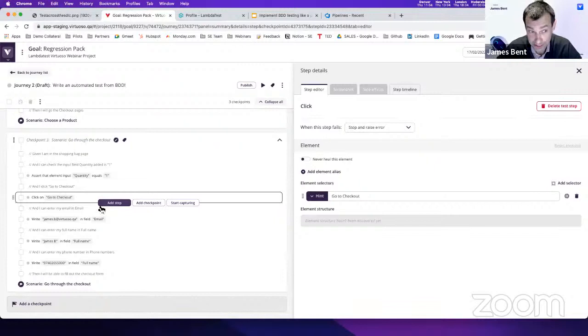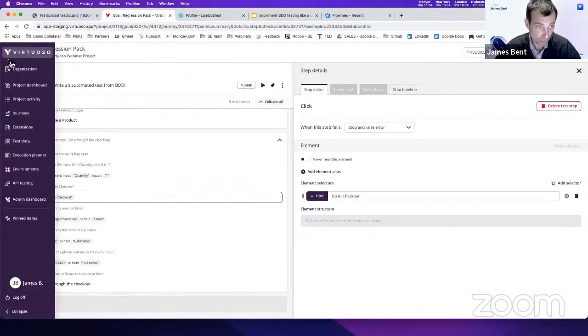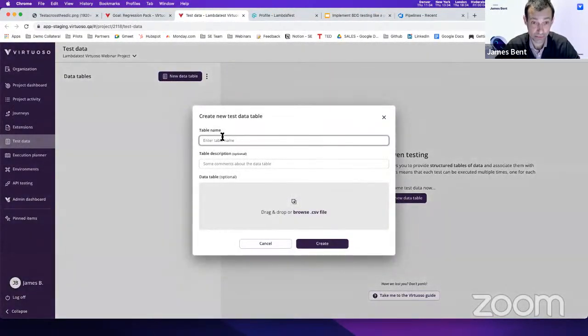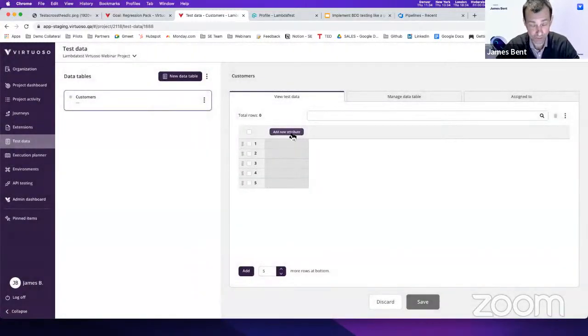But you can actually do more than this, because I actually use data where I wrote hard values in here. Well, guess what? I can come in and set up test data. So I could say, actually, why don't I create a data table so I can use different customer details? Because actually, when I'm ready, why don't I run this test in parallel with different data sets? So let's say these are different customers. So I could create my table, which I could upload a CSV file.